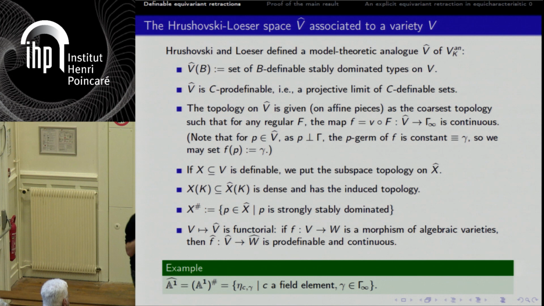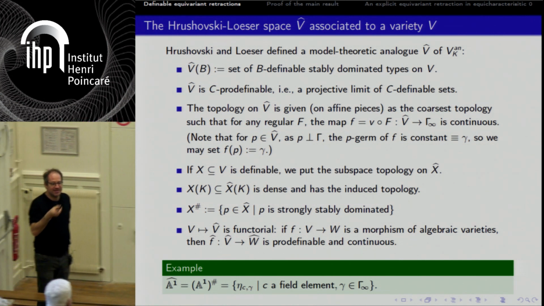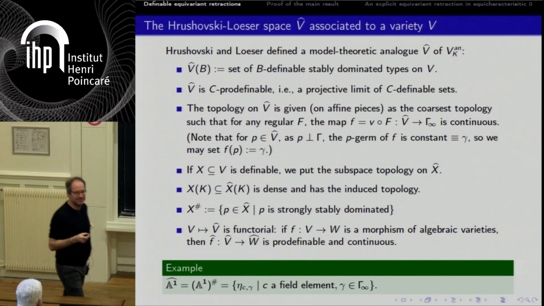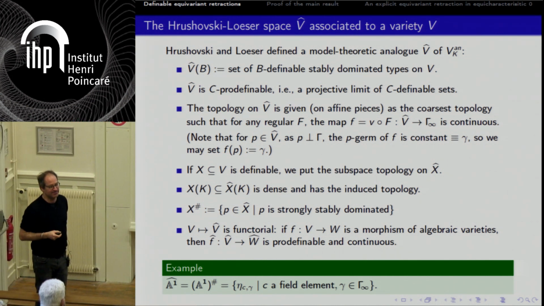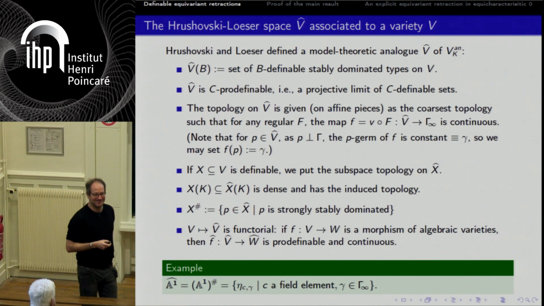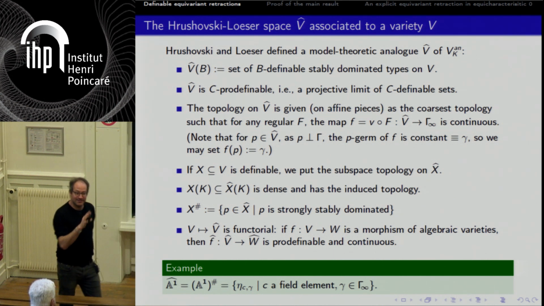Strongly means the transcendence degree of the field extension given by the tuple is the same as the transcendence degree of the residue field extension given. That is, it's an extension which does not increase the residue field, where no ramification happens. That is another way of phrasing it. Okay, good. I can phrase it differently with isolation.